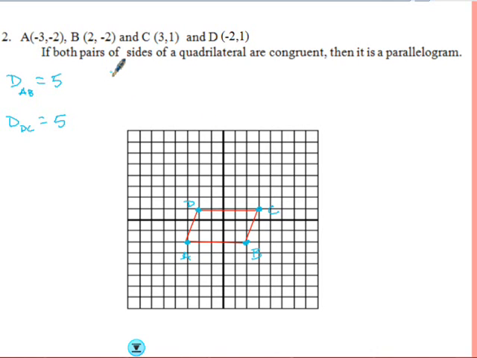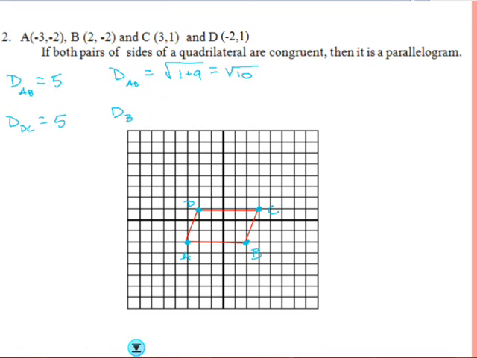So the distance for AD, that is the change in X from A to D. So -3 to -2, and it's that number squared. So 1 squared, which is 1, plus the difference or distance between the Y's. So that's -2 to positive 1, so that's 3, so that's 9. Okay, so it's the square root of 1 plus 9, which I don't even need to change. I can just say the square root of 10. That's fine. I don't need to know what the decimal is. I just want to know, is AD the same as BC?